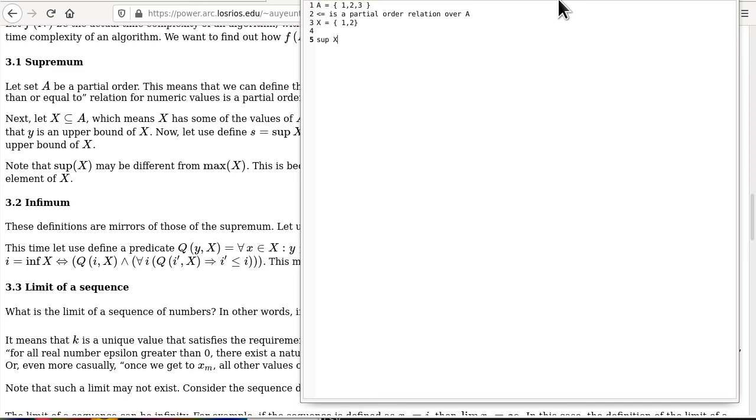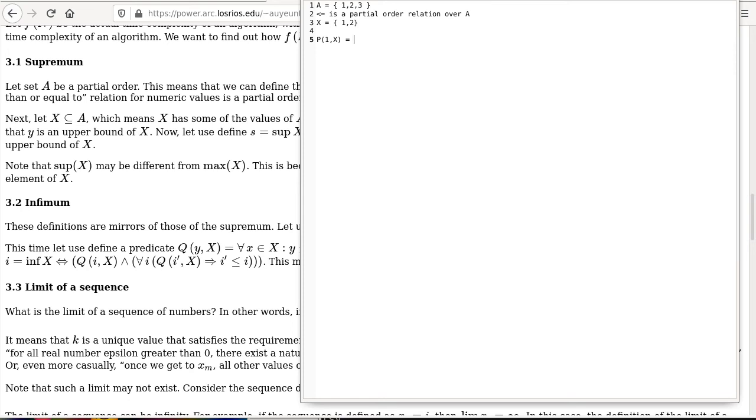But before we talk about supremum, we need to go back and find out what P of something is. So we want to go back and look at P, the predicate. This time we're going to substitute actual values into the parameters. So instead of just saying P of y and X, we're going to say exactly which y we are talking about. So we'll look at something like 1, and then we look at the set X. What do you think is the value of the predicate P applied to 1 and X?